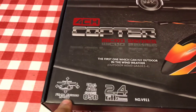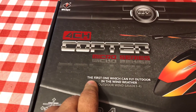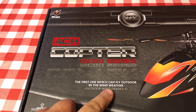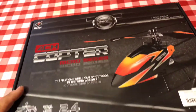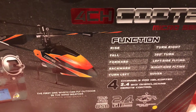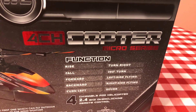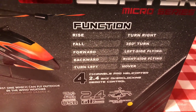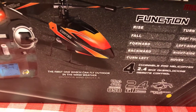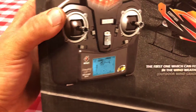This one has a pretty reasonable flight distance of 25 to 35 meters. It's so small I wouldn't want to get any further out — you might not be able to see which direction you're going. It does claim that it's indoor and outdoor, and states it can be flown outdoor in wind grade three to four, so that's probably miles per hour. On the back of the box it shows all the functions: rise, fall, forward, backward, turn left, turn right, 360 turn, left side flying, right side flying, and hover. It's a four channel pro helicopter with 2.4 gigahertz remote, and it does say it has an LCD screen, trim functions, and throttle.